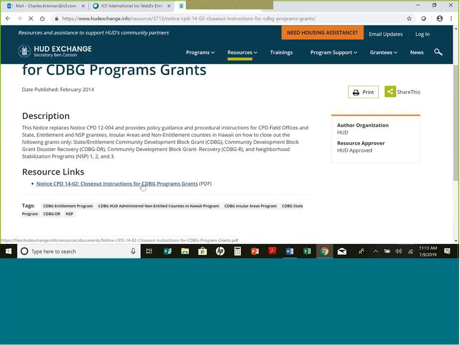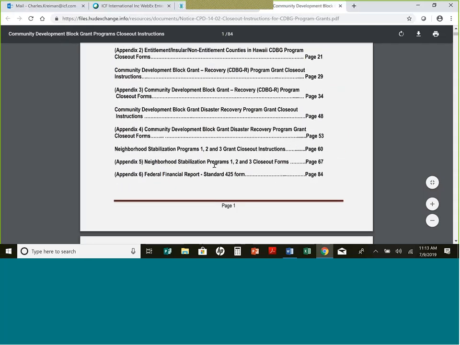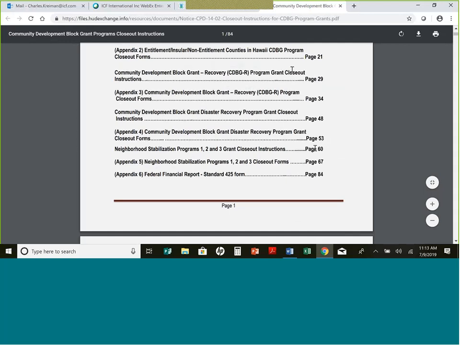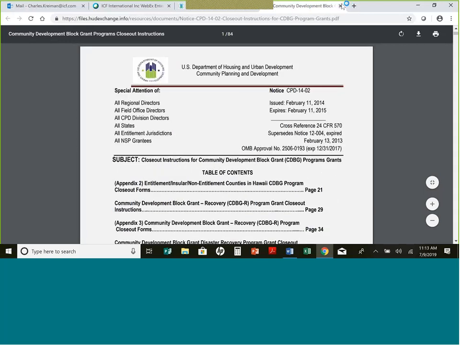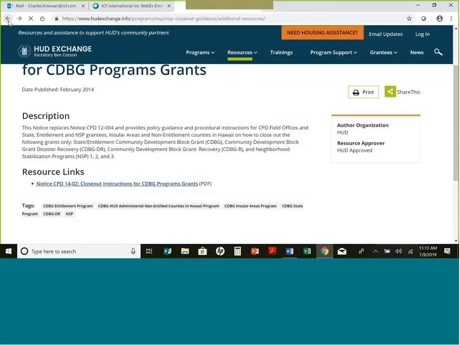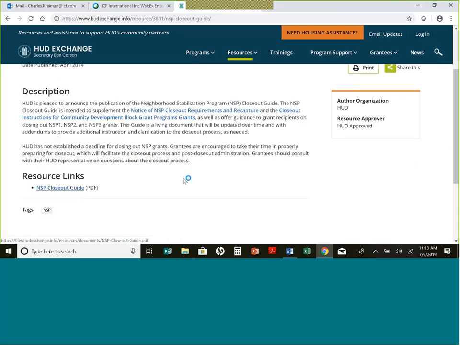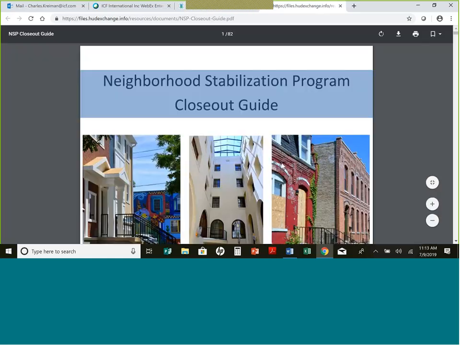which is here, and you'll notice when this comes up that, starting on page 60, there is a specific section devoted to NSP, and all of the NSP closeout forms are included in the general notice. Now, for your convenience, those forms are also repeated in the NSP Closeout Guide.